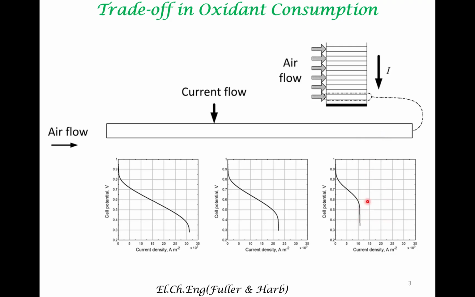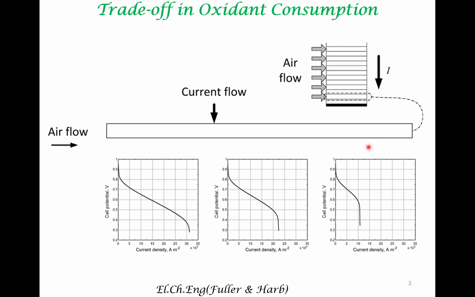So the activation overpotential, or the transport overpotential region, kicks in at a lesser current density because the overall amount of oxygen available to you is lesser in this region. Remember that the reason there is activation overpotential or transport overpotential is that the amount of O2 available near the electrode surface is lesser, and at limiting current density, the concentration is close to zero.